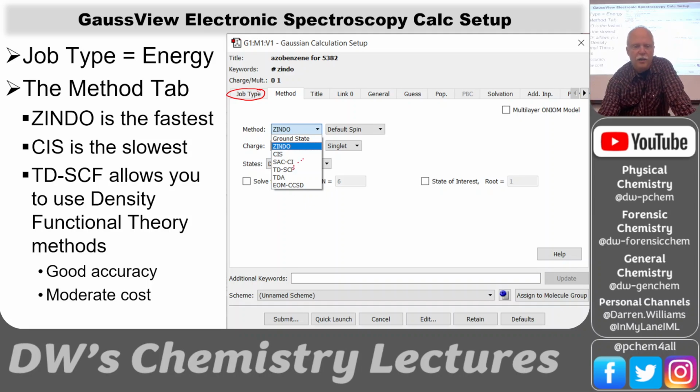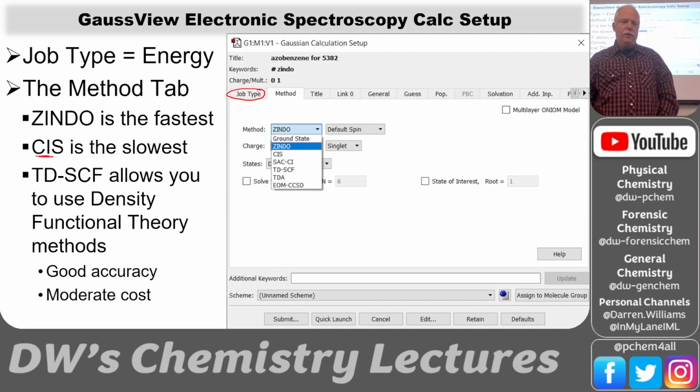Now you could do some of these others too. CI is configuration interaction, and so it moves the electrons around into the different orbitals, different configurations, and looks at the total energy of the molecule. And I don't exactly know how it does it, but it finds the lowest energy of the electron cloud, not the geometry, by looking at the interaction of different electron configurations.